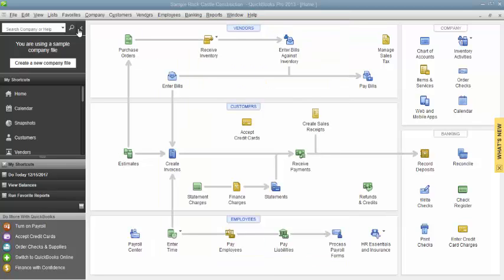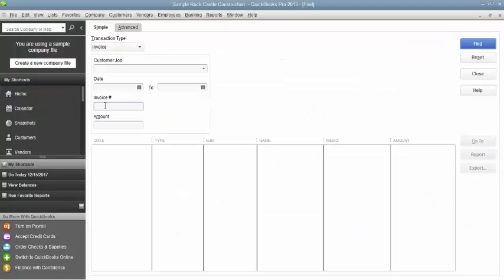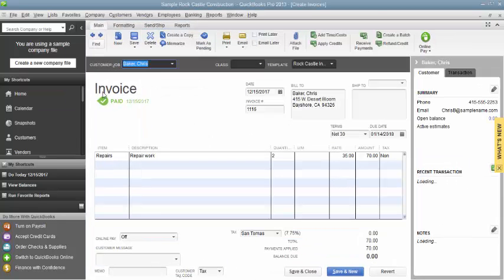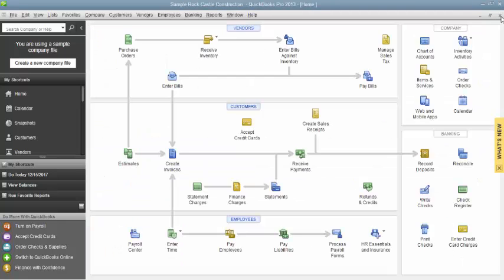Now I'm going to pull up that invoice that we received payment on and show you that InstantAccept has marked it as paid. So as you can see, that paid stamp is on there. Now if that transaction were to decline or something along those lines, then this invoice would have not been marked as paid. It would have remained an open invoice inside of your QuickBooks. And that's essentially how InstantAccept works when you're working within QuickBooks.